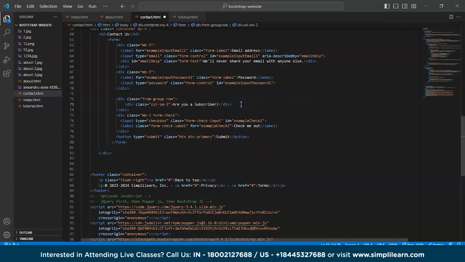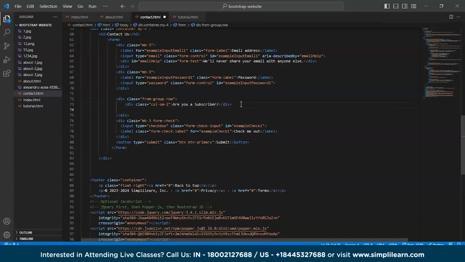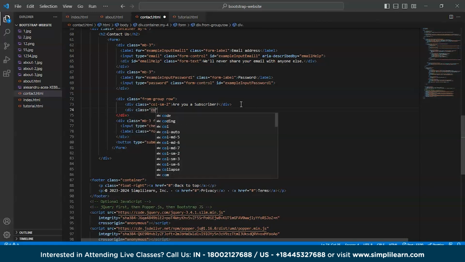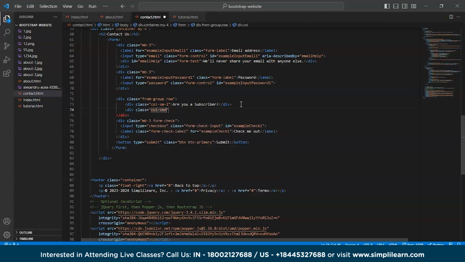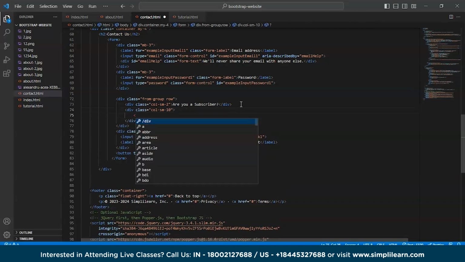Then I'm going to give another class of col-sm-10. I have already told you the total of them should be 12. The sum should always be 12.